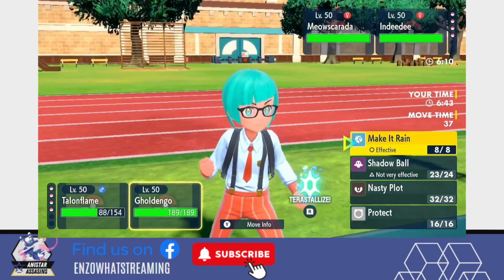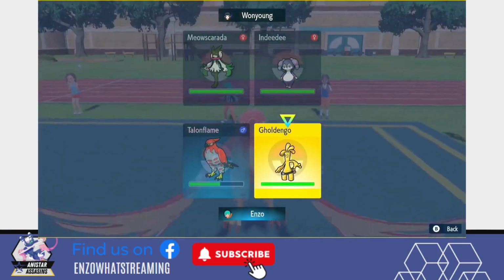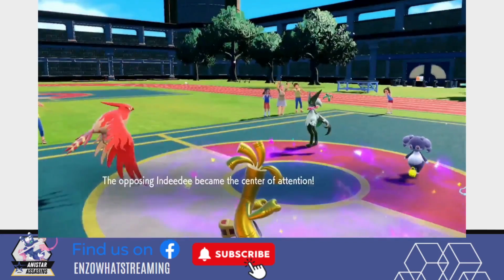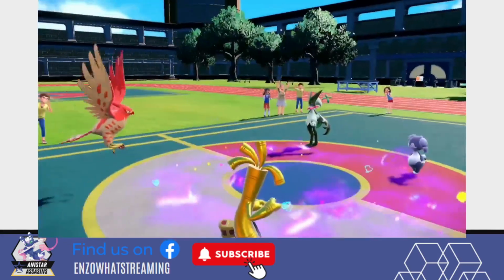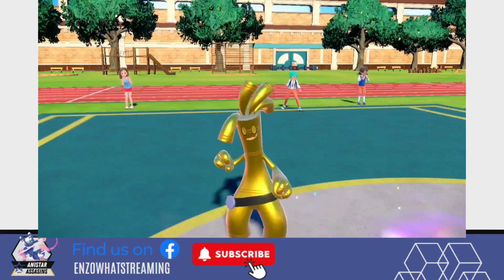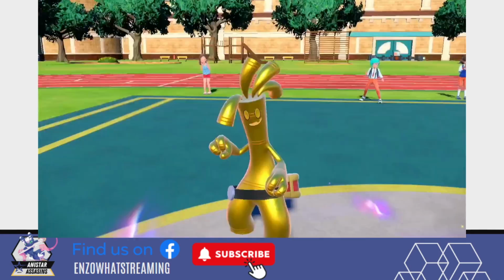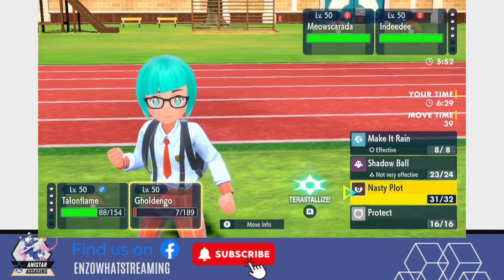Alright, so with that, I'm just contemplating if my opponent will go for a Sucker Punch. So I can just safely go for a Nasty Plot. I'm thinking, of course, Follow Me would come in, and I'll just go for a Taunt, making sure that will be the last support move that Indeedee does for the following of its stay here on the field. Alright, going for the Nasty Plot. I think that was a wrong move because Knockoff comes in, dealing a huge chunk of damage to me. Alright, so that's really scary because my opponent can just Sucker Punch the heck out of me.